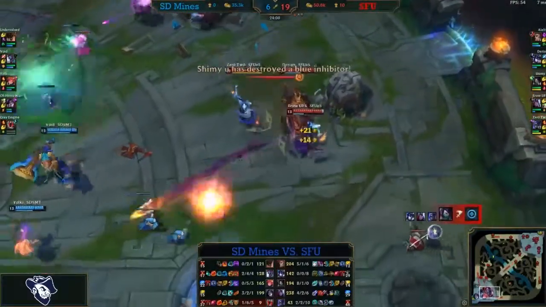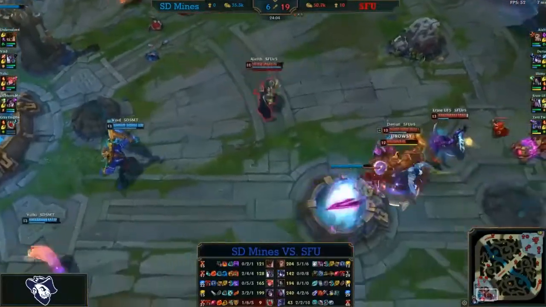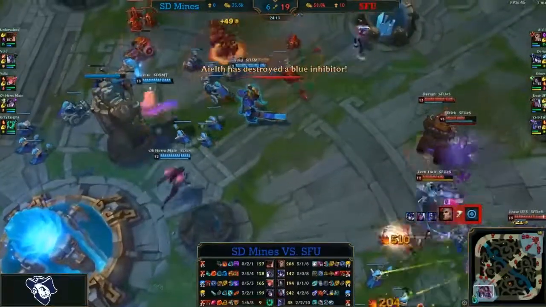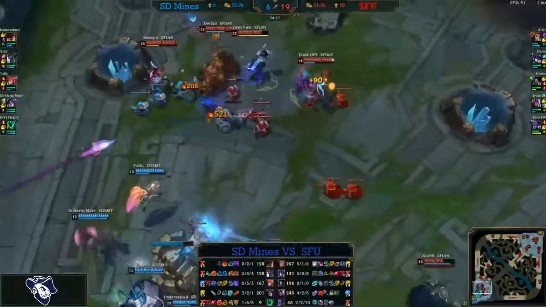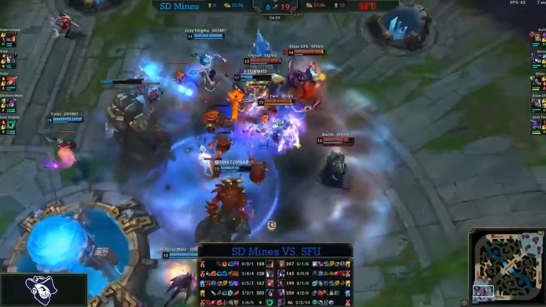Now Simon Fraser University rotating to the bot lane. Bubble landing onto 0, but just not much to go off of. We'll have to see. I think one last team fight is probably going to do it. Will SD Mines be able to hold this one out? Yeah, they have to fight now. All 5 of their members are up, so this is the best chance that they'll have to fight. If they don't fight here, then they just lose. Yeah, we'll have to see.